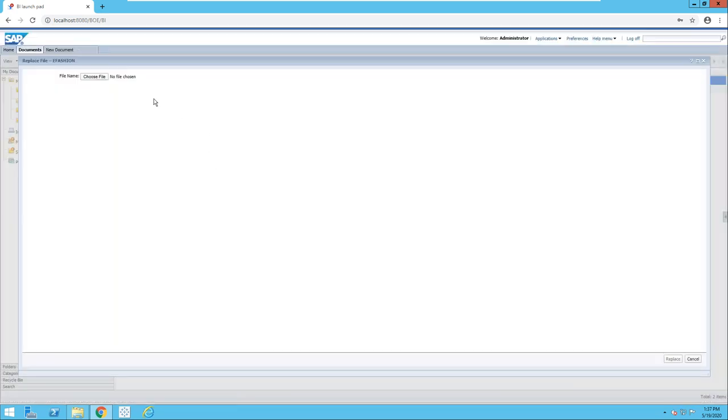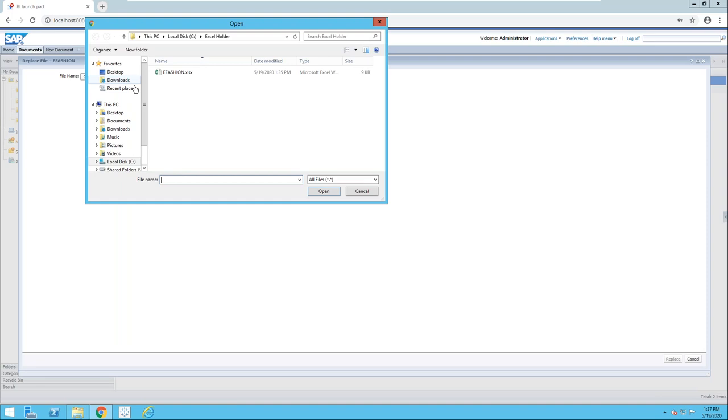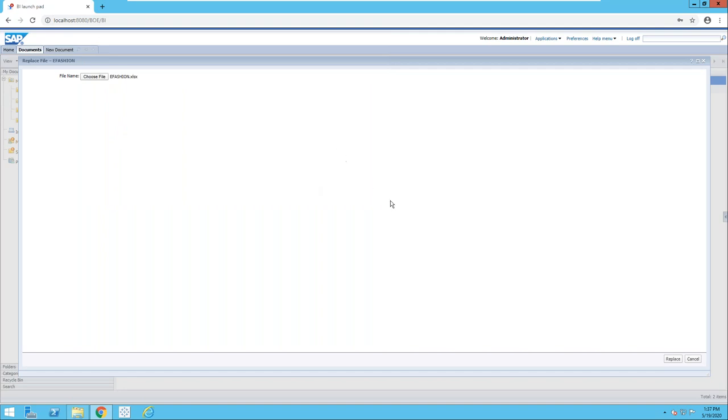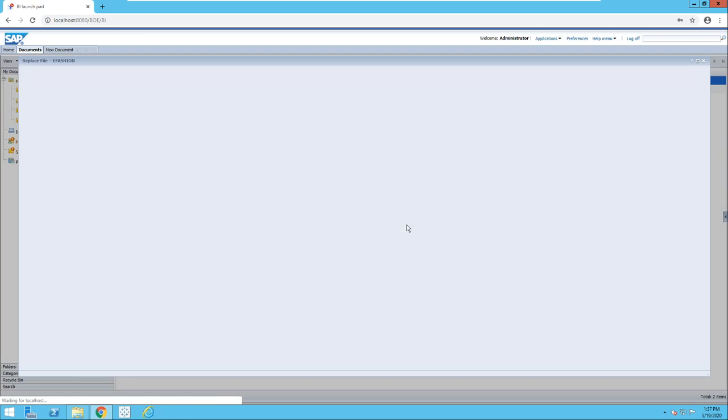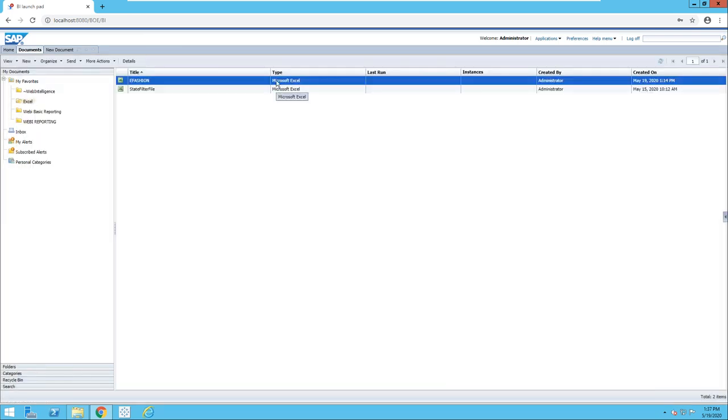So it says, where are we going? Let's choose it. It's going to point back to that one by default, but you and I know I just updated that file and it's different, okay? So that's the one we're going to bring in. And now down on the bottom, notice it says replace. I've seen people go this far and close the X button in the upper right-hand corner here and flush out what they just did. Gotta be careful to do a replace. I hit the replace button. It tells you it's about to overlap it. What it's going to do is re-import it into the folder under documents where we just were, highlight it, and replace it with a new version of it. And now this eFashion is updated.